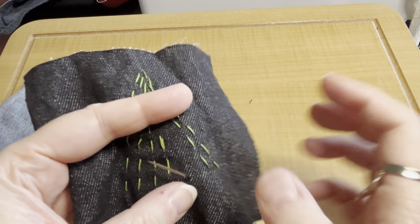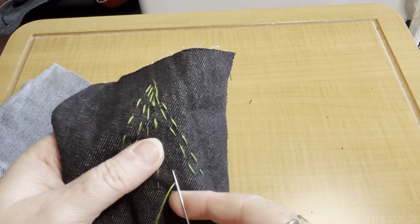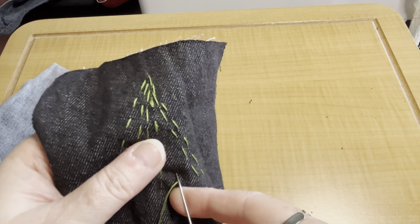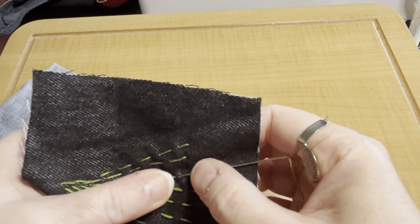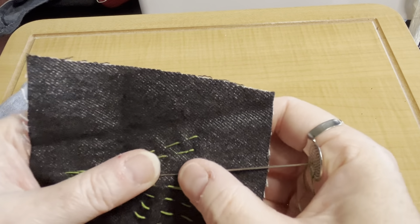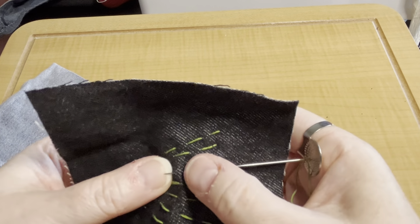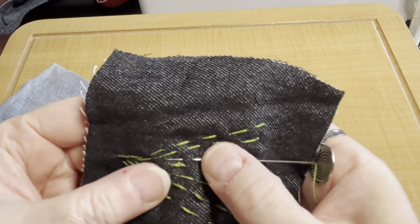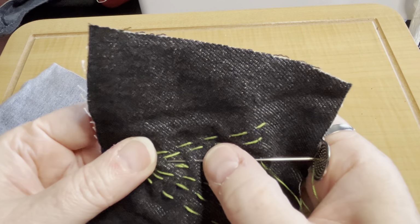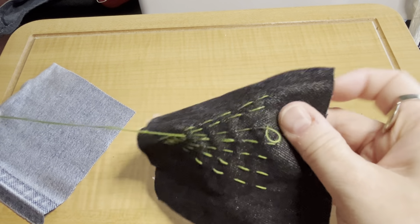So let me know down in the comments, what do you think of my efforts here? I'm still a complete beginner, I'm still learning. One day maybe I'll be good enough to call myself an expert, but that's certainly not today. Maybe it would work a bit easier if I had a shorter needle for this one, I don't know. My stitches are a little bit uneven, but there we go. As I say, I am learning.